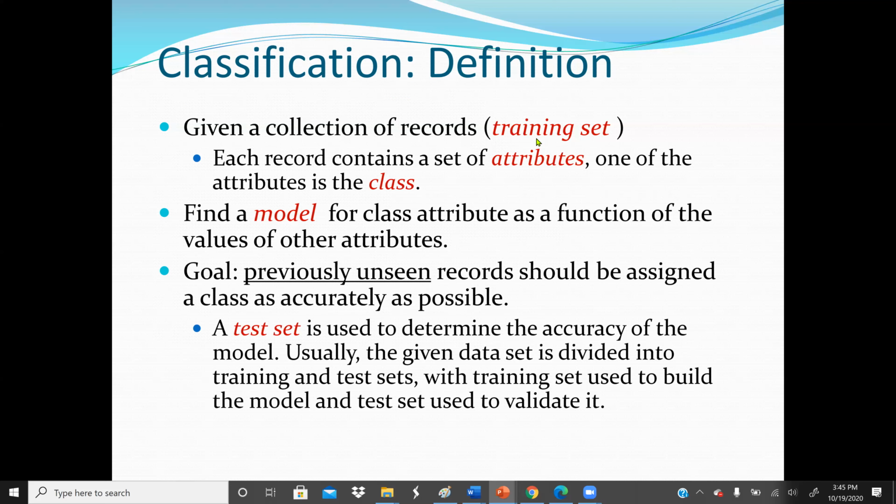So what is a training set? A good example will be, we have a data set about patients. These patients have a disease A. A training set means we already know the patient's attributes and we know that they have disease A. These are the patients that we diagnosed in our hospital for the past, let's say, 5 years, and they all have the same type of disease. We have all the possible attributes that we think can contribute to the disease, or the clinical data of the patients. This is a training set. Why? Because we have the class label. The class label tells us these patients all have the disease. So if that's the case, I'm going to build a model. This model is going to learn how to detect if a patient has that specific disease A, the class label.